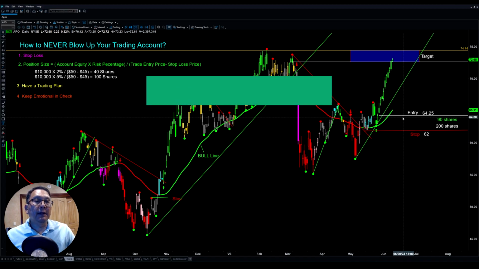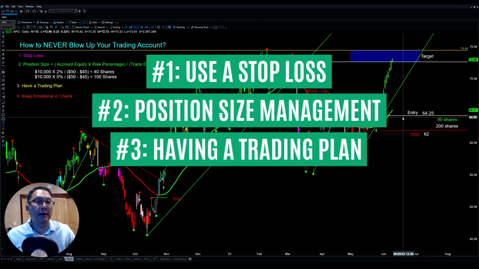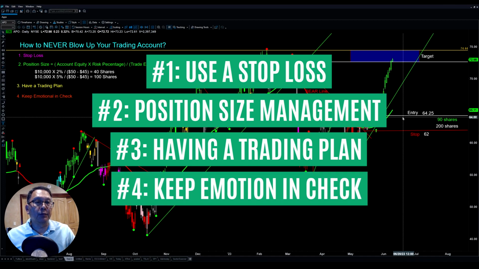So in conclusion, implementing a risk management tool like a stop loss, practicing proper position sizing, and having a trading plan are crucial elements for success in trading. Setting a stop loss helps limit potential losses and manage risk. Proper position sizing ensures risk control, capital preservation, and consistent performance. A trading plan provides a structured approach incorporating goals, strategy, risk management, trade execution, market analysis, and a trading journal. By managing emotion effectively through techniques such as self-awareness and a trading plan, traders can avoid impulsive decisions and protect their account from significant losses. Embracing this practice and continually improving your emotion control will increase the likelihood of consistent profitability and long-term success in trading.